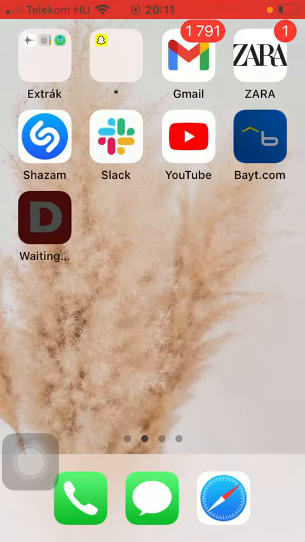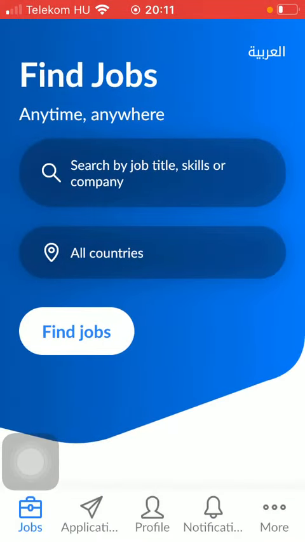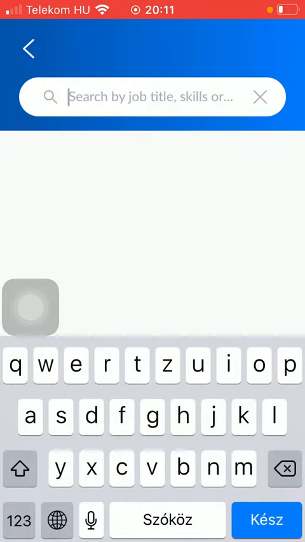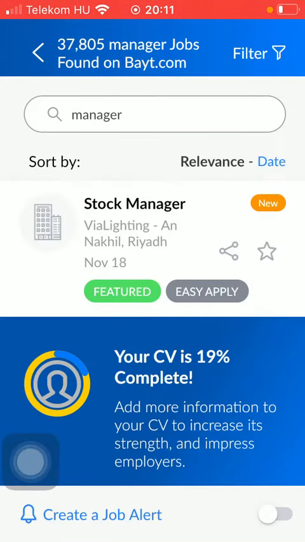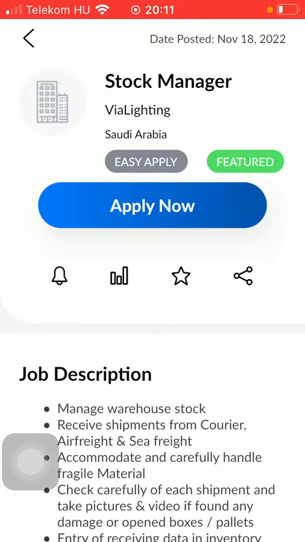First of all, open the app on your phone. After that you should select a job. So type in the job title that you are looking for and then tap on find jobs after selecting your country. If you have found a relevant job that you are interested in and would like to get a notification about it when there are changes about this position, click on this bell icon in the middle of the screen.